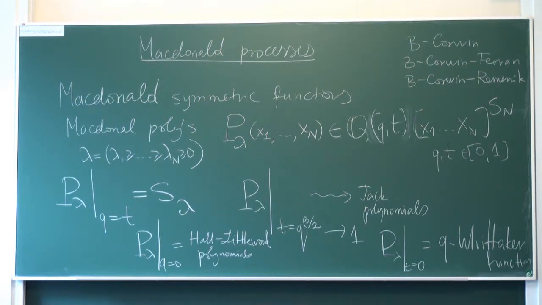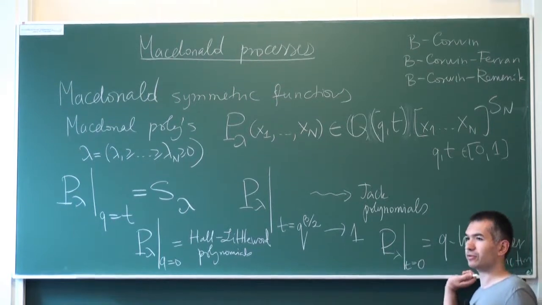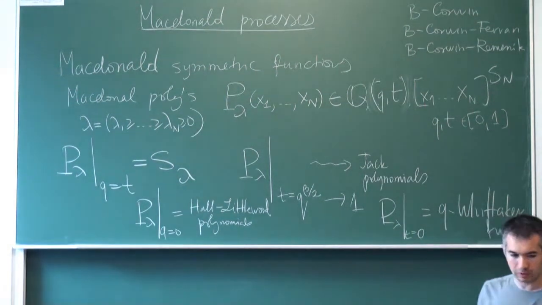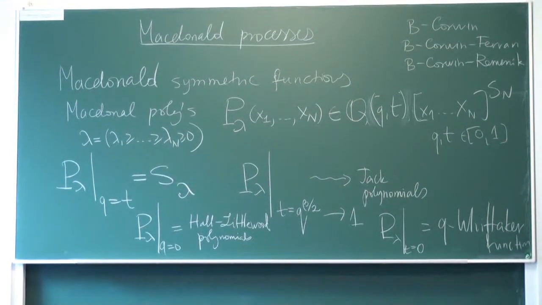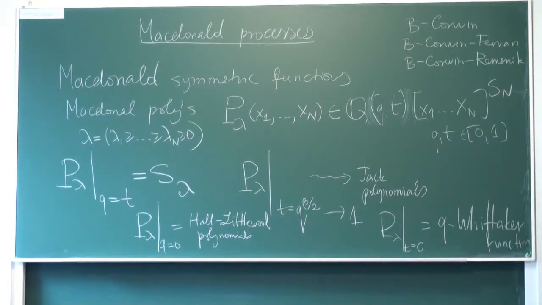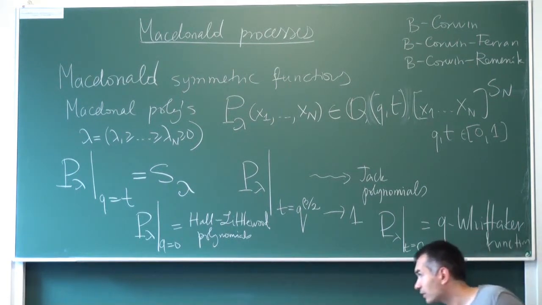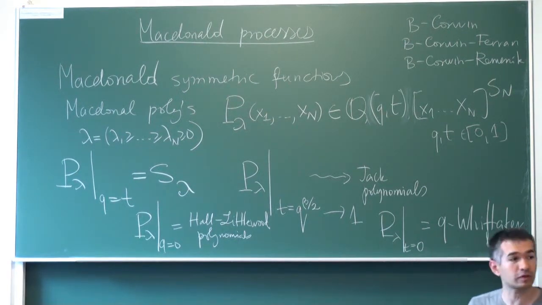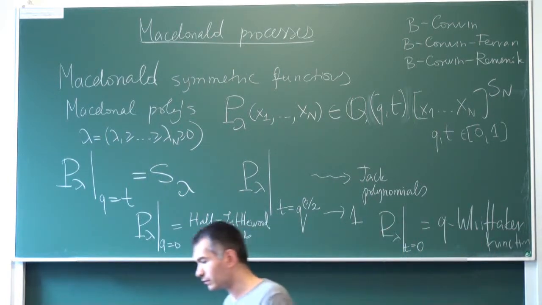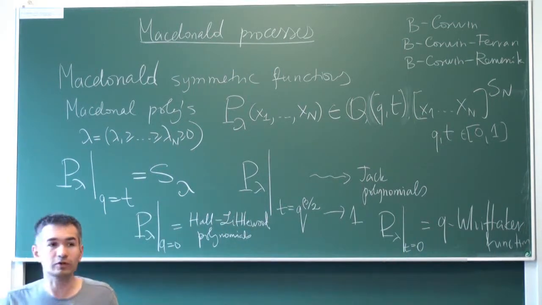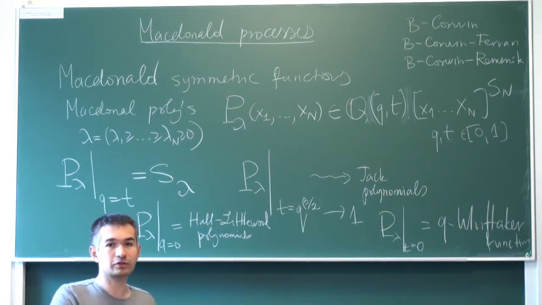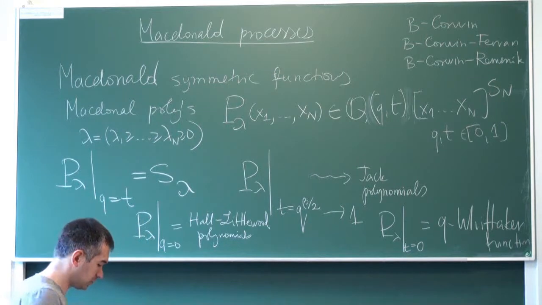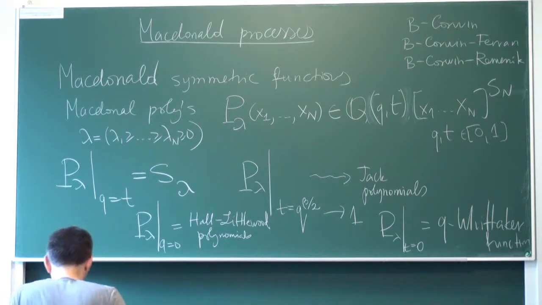So the point is that Macdonald polynomials somehow unite a few remarkable families of symmetric functions, but themselves they do not admit an easy definition. So let me try to give two definitions actually. None of them is direct. There are no explicit formulas, well, there are some formulas, but they can't really be called that explicit. I can't write a determinant as in the Schur case to define them. So let me give a formal definition.